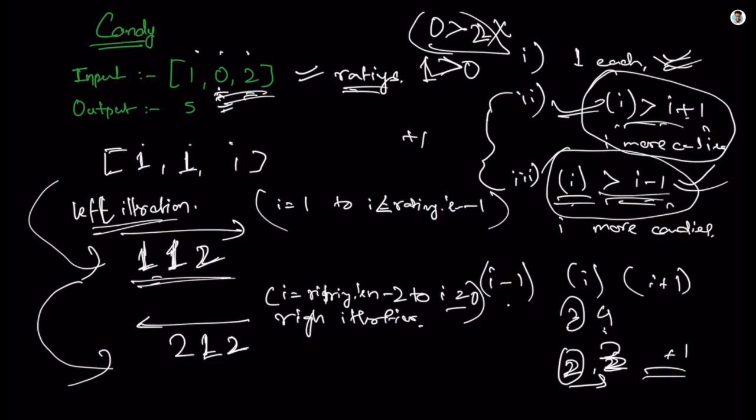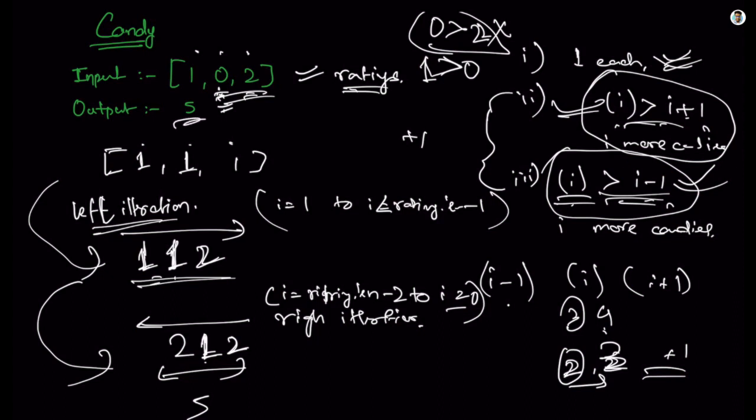Considering that, we have just incremented the value by plus 1 from whatever value the ith index had. Whatever number of candies 0 had, the same number of candies are given to 1 also plus 1. So basically we added one more candy to the number of candies 0 had, and now we have given one more candy to 1. So this becomes our final result, and we just need to add it up, and we will get 5 as the output.